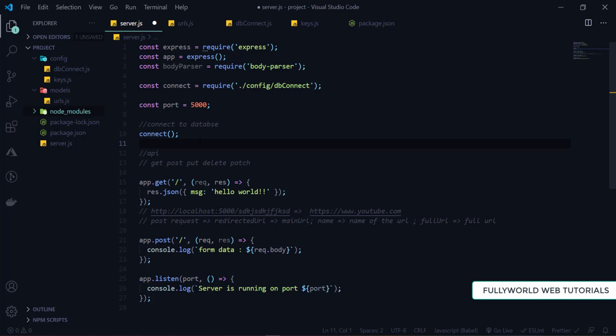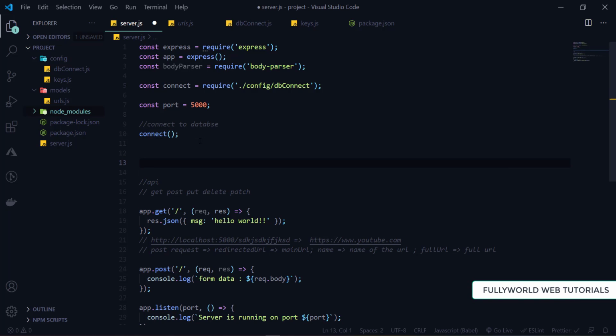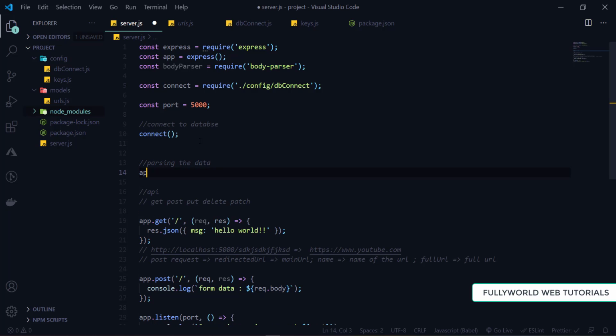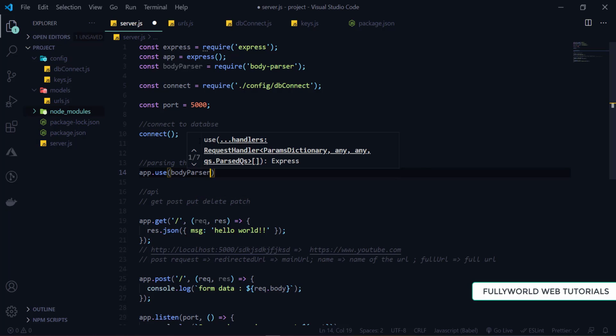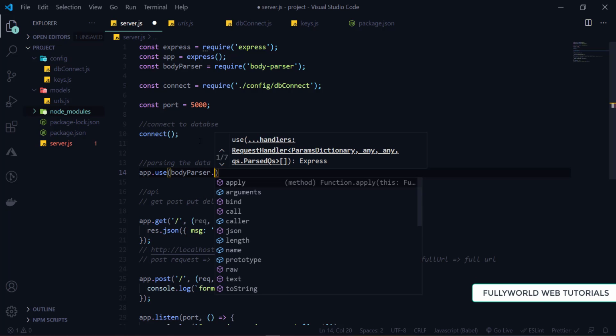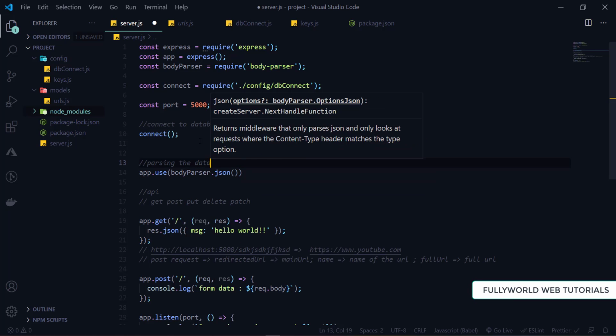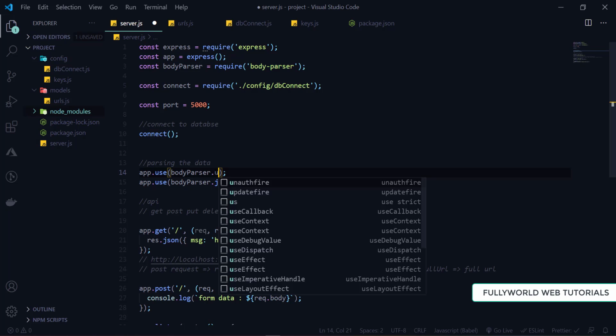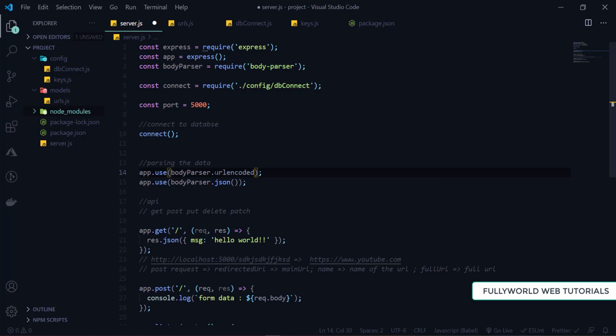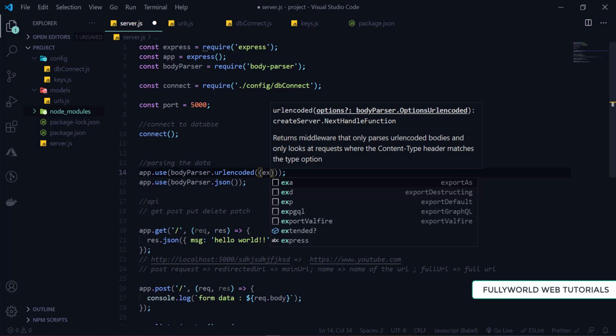Below there, for parsing the data, we will write app.use. Then we have to use body parser dot JSON. We have to use JSON also, and before it we will use body parser dot urlencoded, and here we will write extended true.